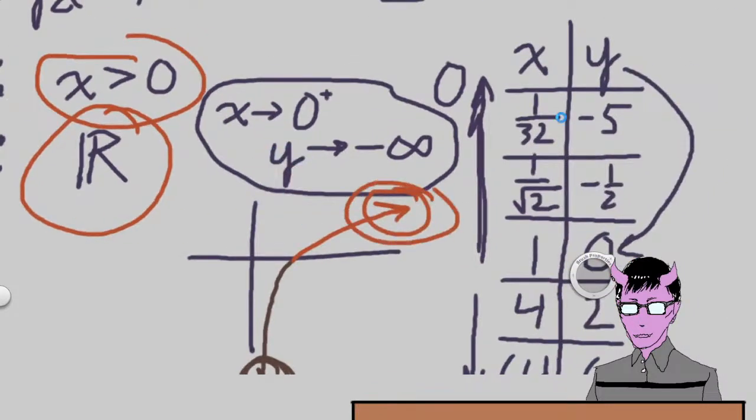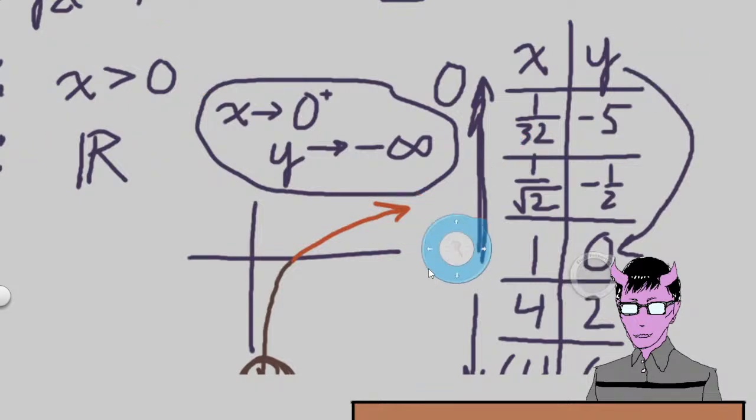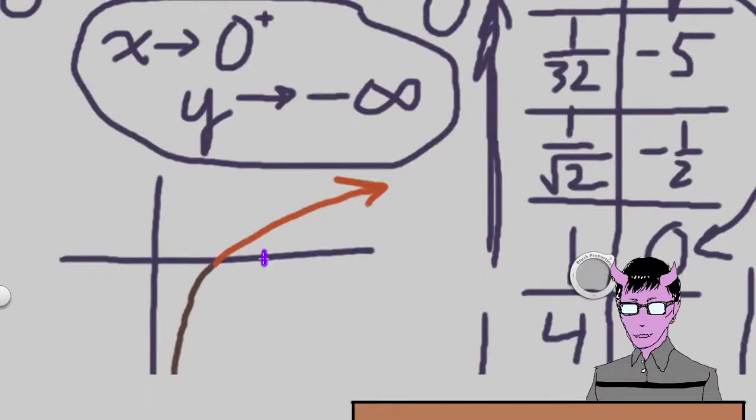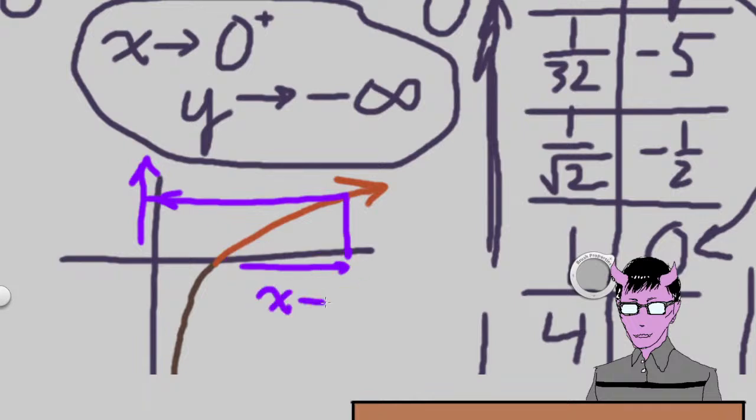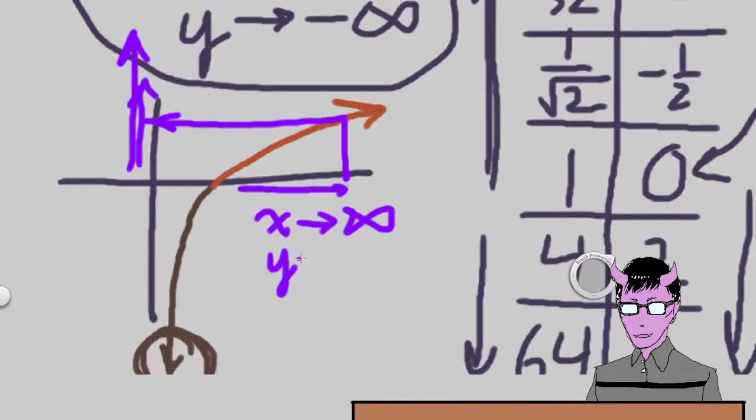So right here, it's going to be the same idea, at least pretty much. If you pick this positive x value, then the y value that it corresponds to is right there. If you pick another x value, that y value is greater than the previous y value. And you can keep picking larger and larger x values, and the corresponding y values are also increasing. So as you pick larger and larger x values, the y values also get larger.